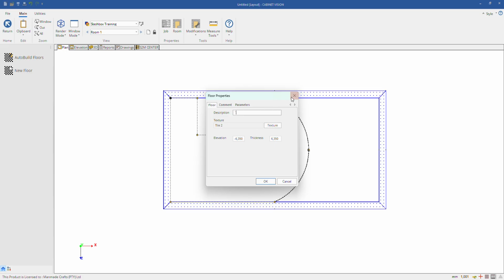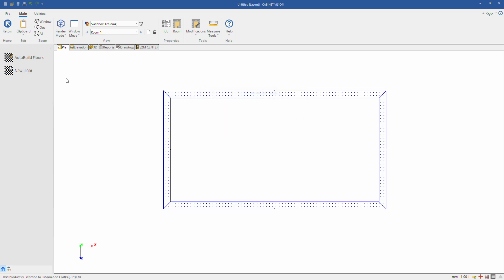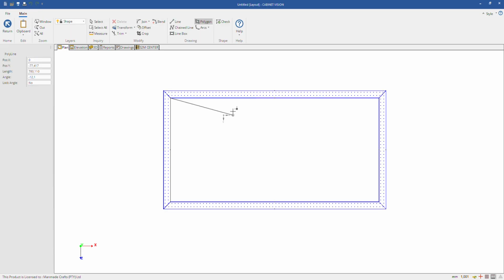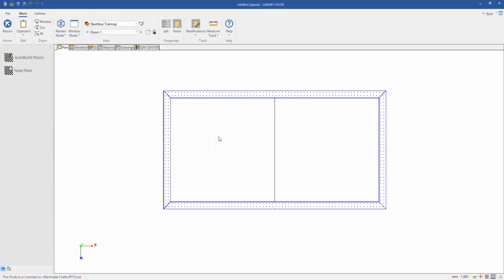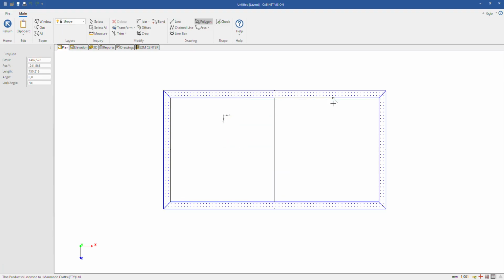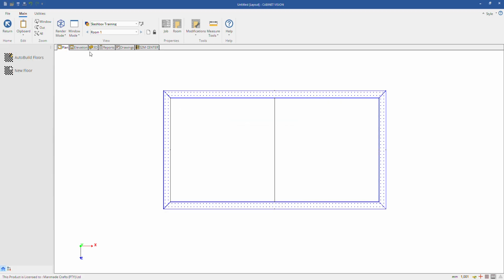Okay, I'm actually going to design a new floor without this cutout. I'm going to delete this one. And I'm going to design two floors. I'm going to design one here from there. And before I start designing the second floor, I'm going to save this one. New floor. Drag, place, drag, place, drag, place, and then there. And I'm going to save these two floors.